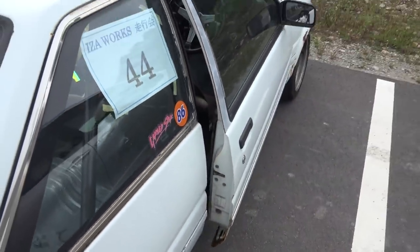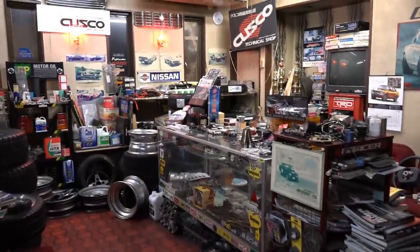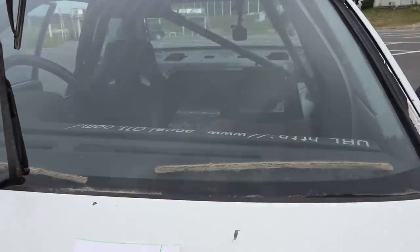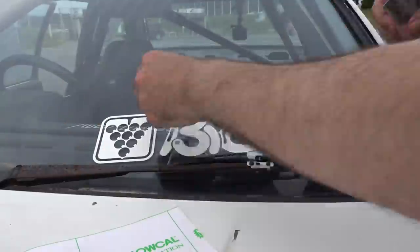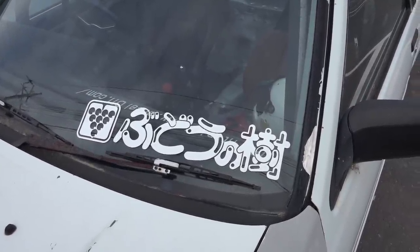Back to the real thing. It's almost like: why would I drive three hours to come here? Well, obviously the real thing's better. I still gotta fix the door. Before we go, one more thing I need to do to the 86 today: it's a Budo no ki sticker. Budo no ki, which means grapevine, is a former cafe turned tire and tuning shop in Yamanashi — we went there in a previous video. This is a genuine sticker made by Mr. Suzuki, given to me at Sportsland Yamanashi by a fan of the channel who went and got it for me. He wanted to see it on the 86. Getting cooler by the minute.